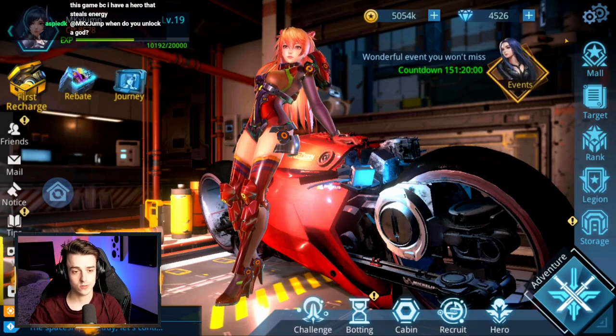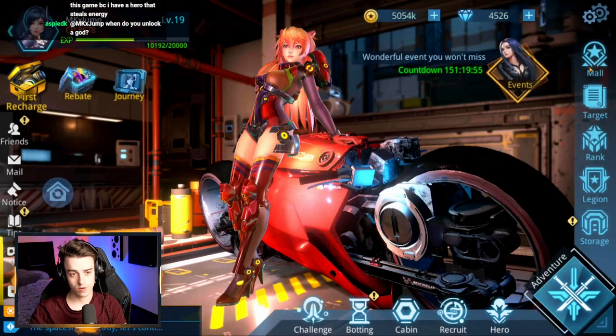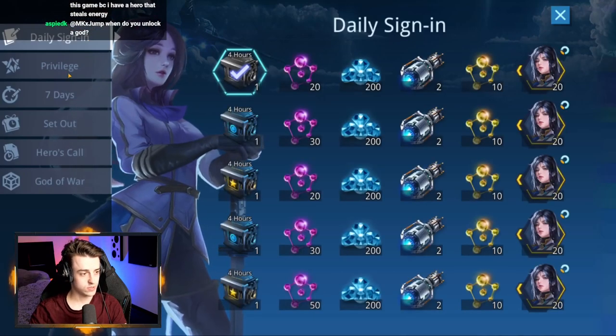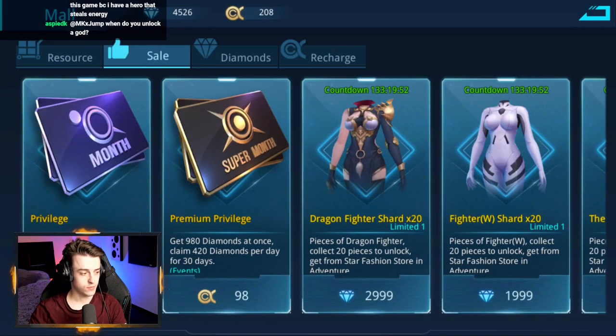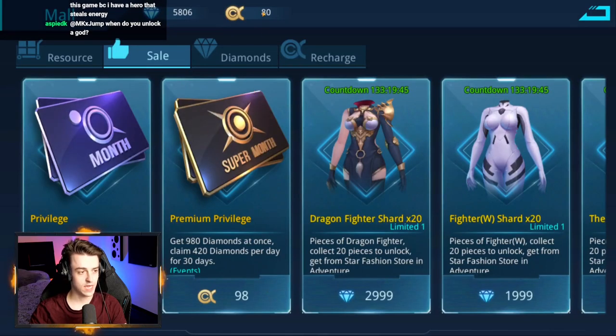So what I'm going to go ahead and do is purchase, using those coupons we grabbed, the recharge rewards. So let's go get our privilege cards. So I'm going to buy privilege card 1 and privilege card 2. There you go. Those two things are purchased. That leaves me with 80.